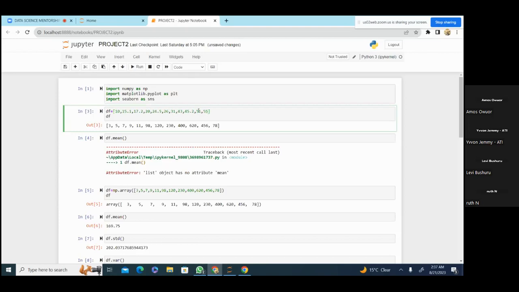Give me some larger ones. 150. 200.5. 600. Yeah, that is enough.